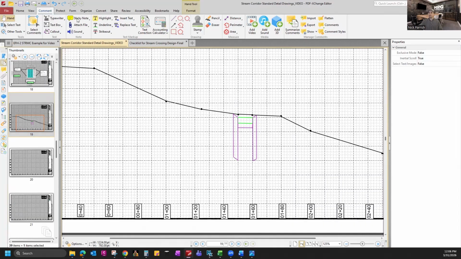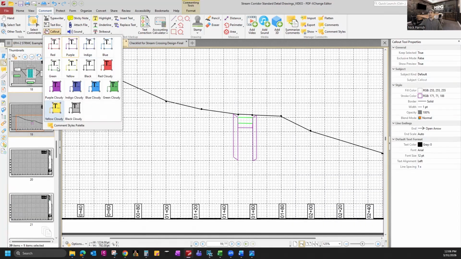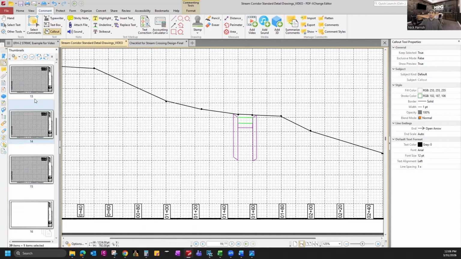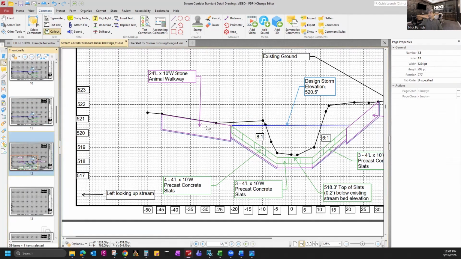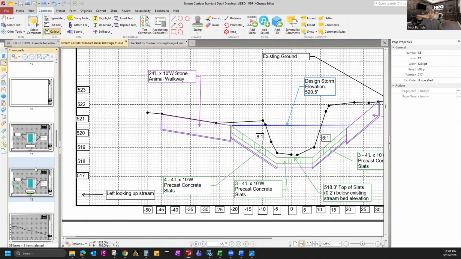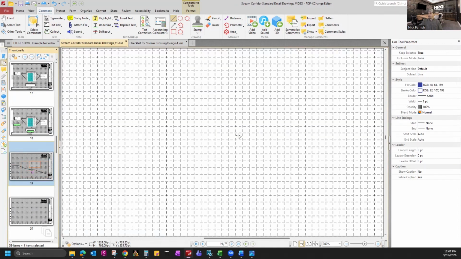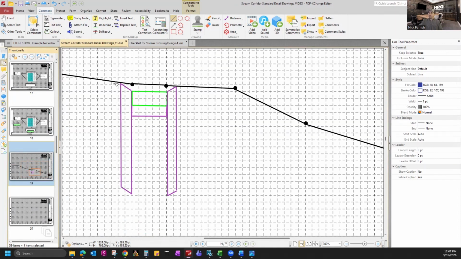All right, so then we'll go in and I forgot my fabric. Indigo. Draw in our fabric.